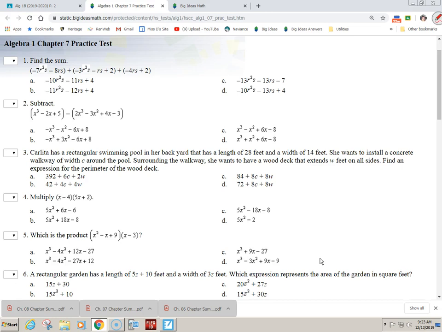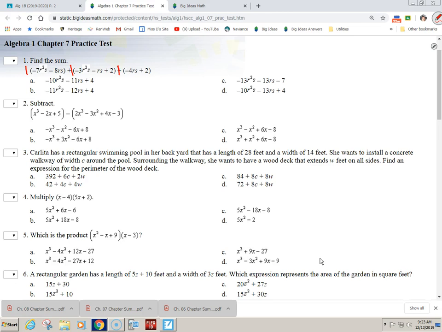This is one of those basic operations ones. If you're looking at your final review, this is one of the basic operations ones. And our hints were distribute away the parentheses. Get rid of the parentheses by distributing, and then combine. So guys, what's in front of each of these parentheses? Just because they happen to be the same. Sometimes they're different, but a positive 1. So when you multiply anything by a positive 1, what happens?